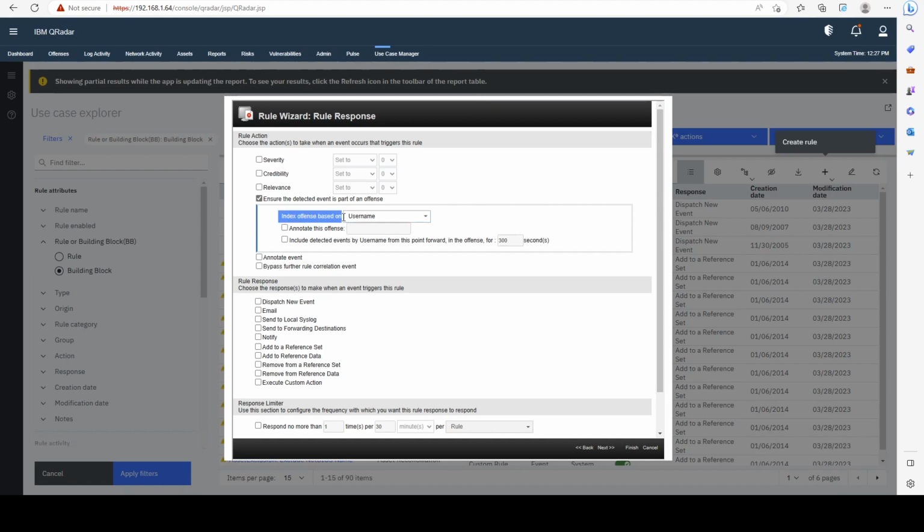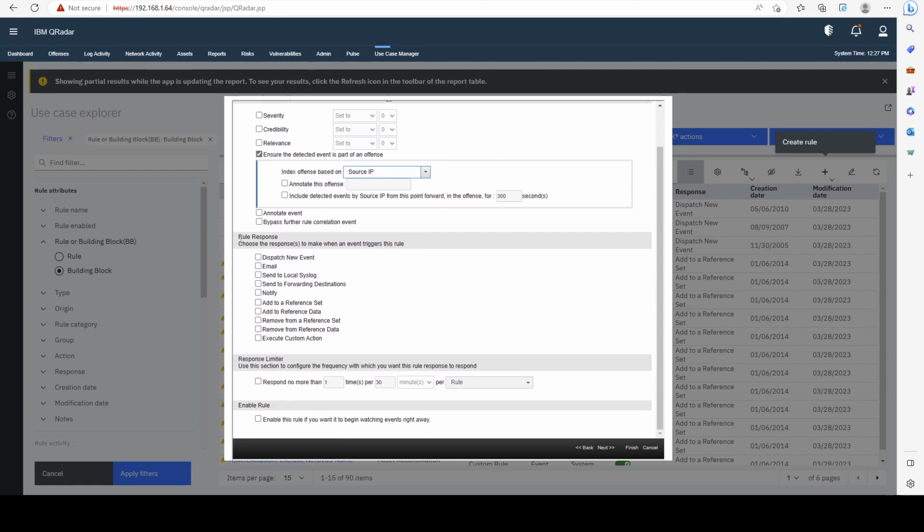So this field is basically saying aggregate my offenses based on the following property. We're going to see more examples of this in later parts of the course. But for now, to keep it simple, I would just select source IP right here as a default.